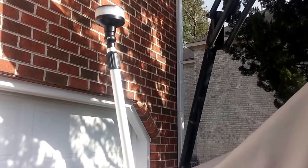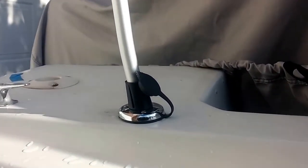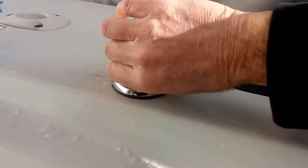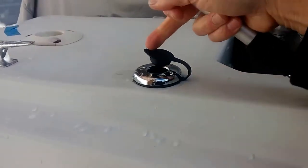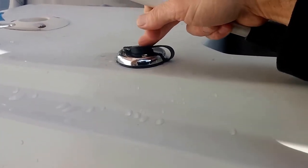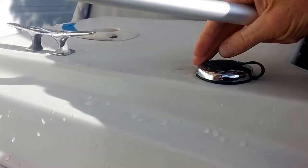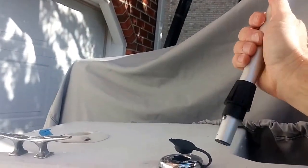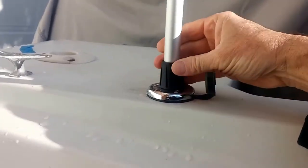And there it is. Now this is without the extension extended, but you can see there's the light. Comes down to here. The nice thing is that with this, you can secure it with this right there, and that holds it in place, and then you can take it out just as easy and stow it away. Push this down to secure that. Then when you want to put it back in, you simply pull the flap. You've got a little screw right there that goes to the back, so you know you've got it lined up. Push that down, give it a little turn.